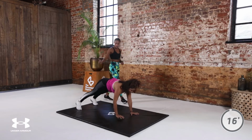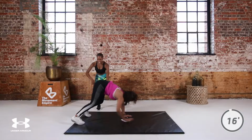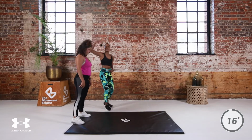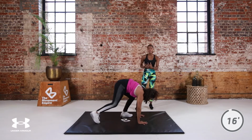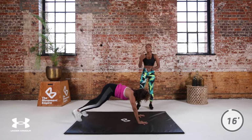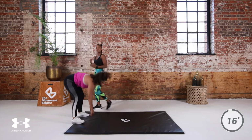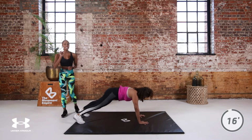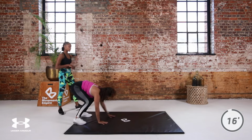Keep walking it out. Feet to hands, hands going all the way back towards the feet, and roll it up. I need you to be strong. I want you to breathe. You should feel the blood starting to move through the body, so you're getting warmer. You're increasing that heat. The heart is starting to slowly increase that heartbeat. You've got 3 seconds to your modified squat thrust. 2 and 1. Here we go.